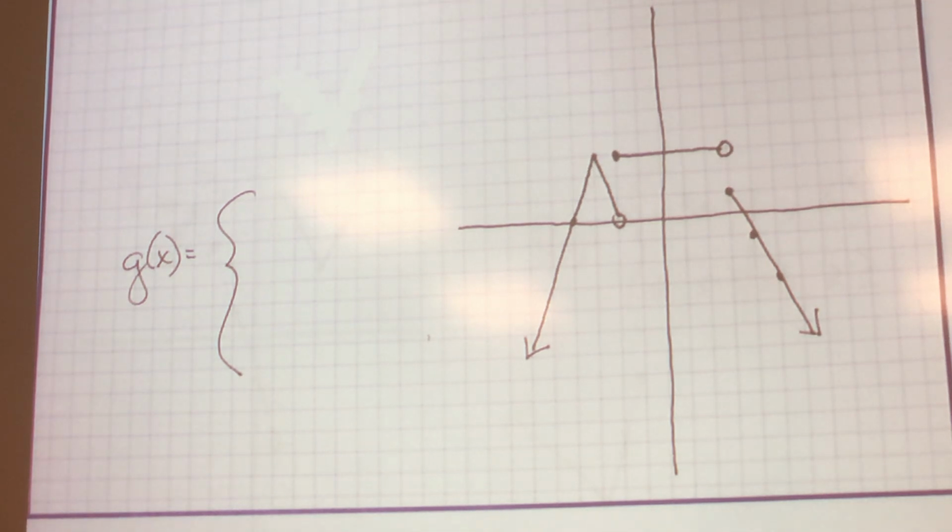Does it matter what order we put the equations in? No, normally we go from left to right, but sometimes they'll switch the order up just to see if kids know what they're doing. Do you want us to draw that on our notes? Mm-hmm. The graph? Yes? Oh, no. Just so you have something to go back and look at. We have the video to look at.